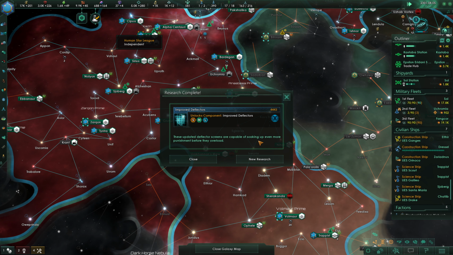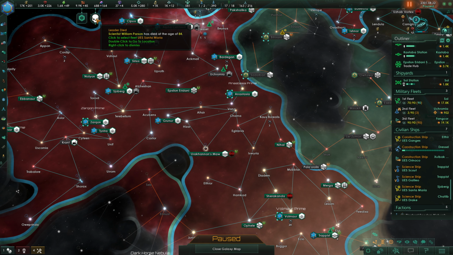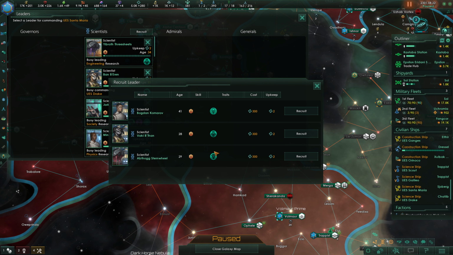Technology discovered. There's our improved deflectors. From here, we're definitely going to go for shields. So that'll finish up in 9 months. No problem there. Tile blocker clearances will finish up here soon. And we lost the UES Santa Maria's leader here. We'll go for the Sapient AI assistant.